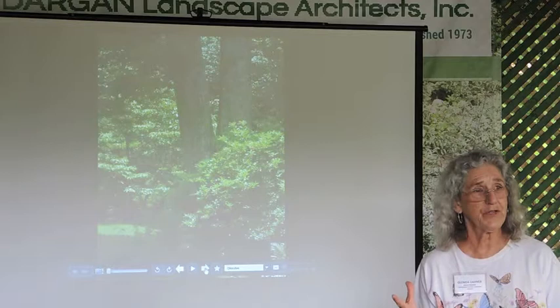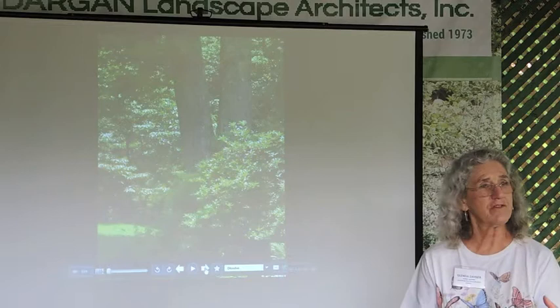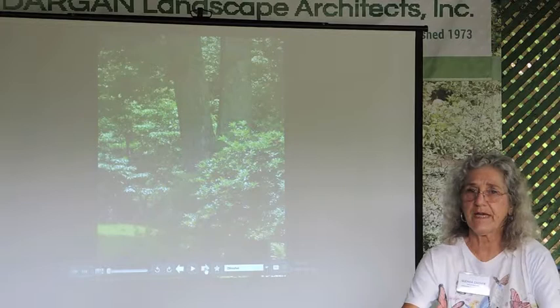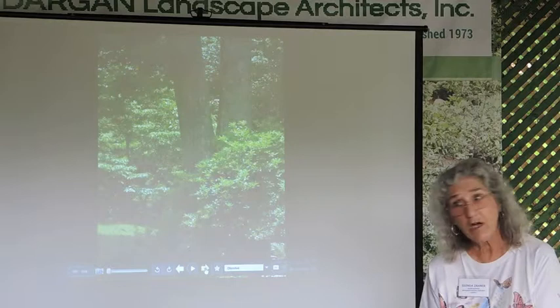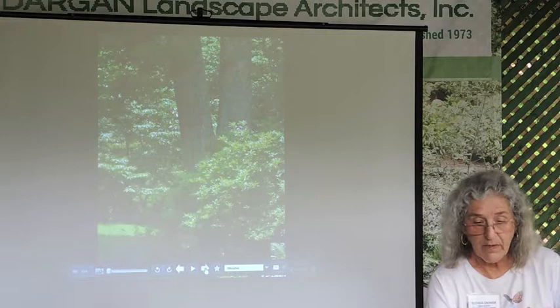If you have one of these yards where you've just got some foundation plantings and a lawn and a tree in the middle of the lawn with a circle of mulch around it, you can make this into a better habitat and a more interesting place for yourself. Start planting some native shrubs around the outside, just around the periphery. Shrink your lawn more and more so that you get more interest over the course of the summer - interest in flowers, early flowers or fall colors later on. You can plant small shrubs around that tree to give a little bit more vertical diversity to your yard.